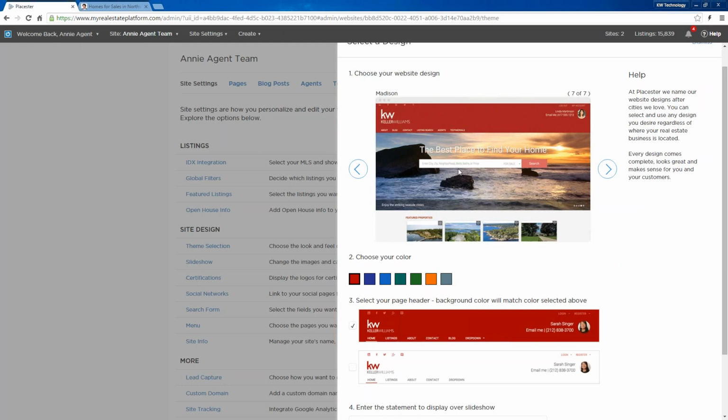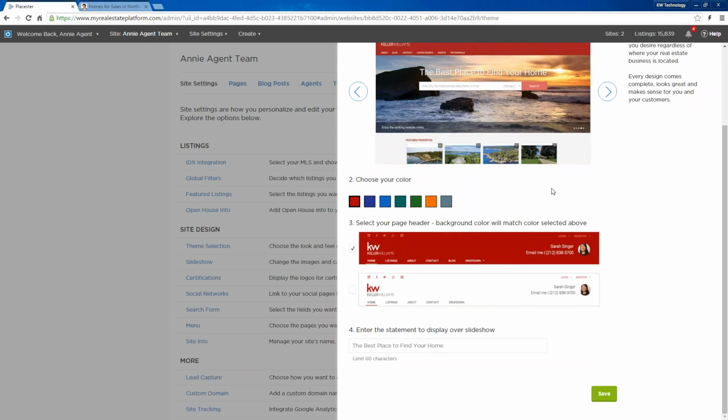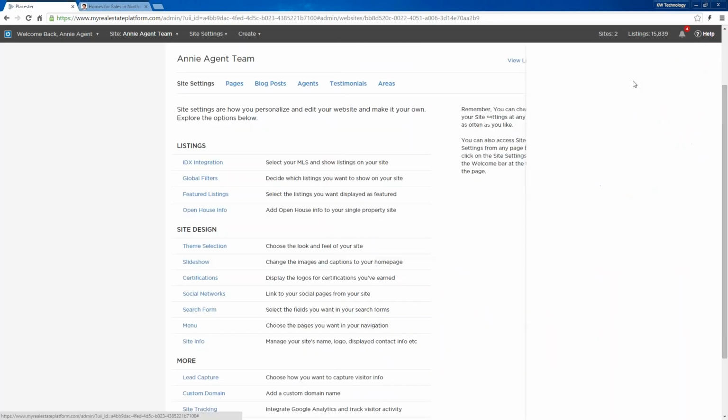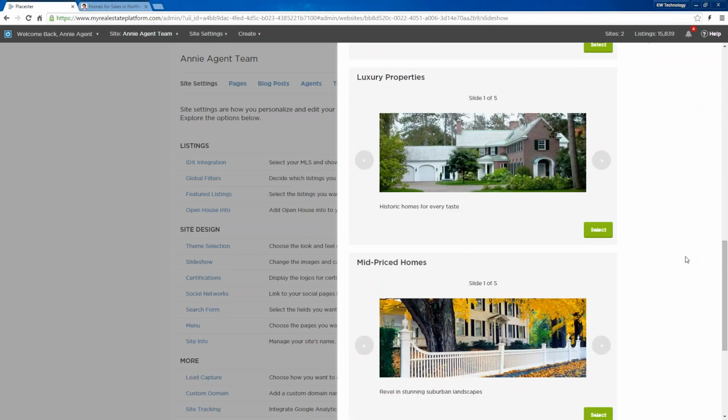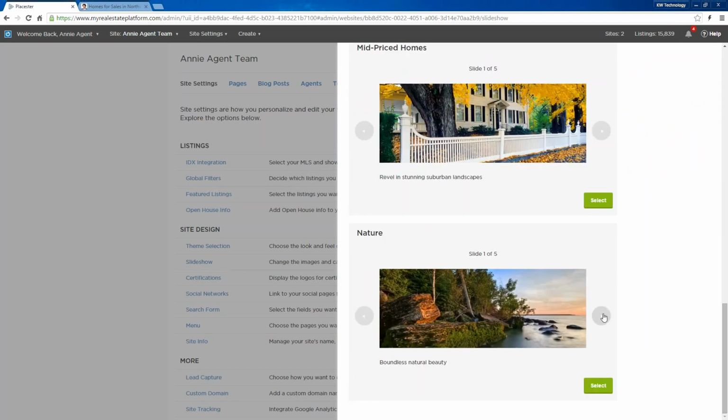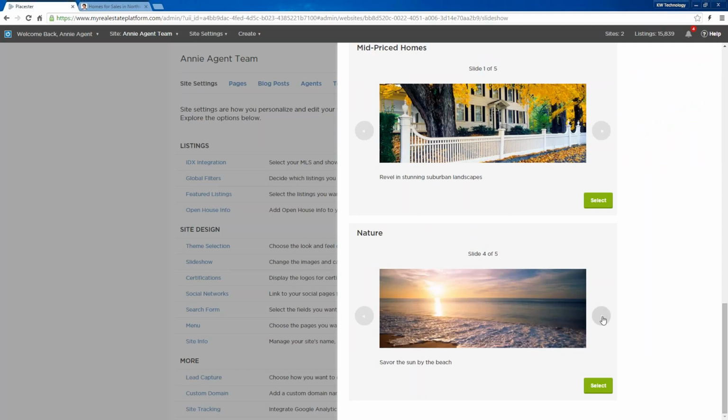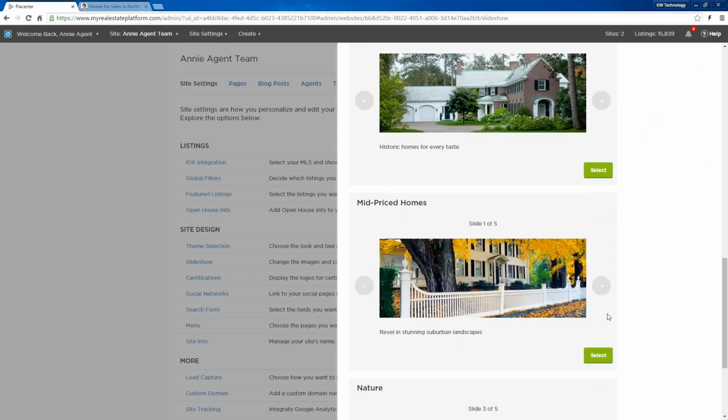So what you're probably wanting to do, Doug, is that you want it to have its own unique look and feel. So what you would do is once you have chosen your design, okay, once you've chosen your design, we're going to choose the Madison Omnibox. Then we're going to click on the slideshow. The slideshow is what is scrolling throughout the website. Now, if I scroll down, you'll notice the one that we have chosen is the nature photos, and you'll see this particular screenshot here in just a moment.